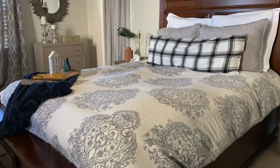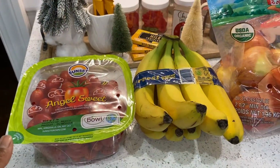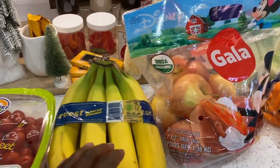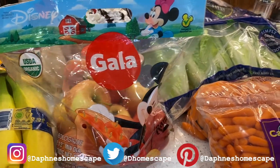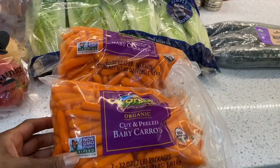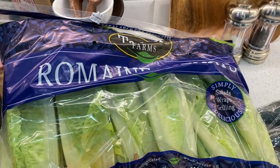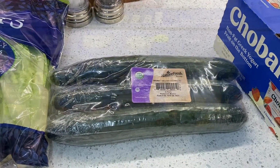So this is how my bedroom turned out, and we're going to head downstairs and start off with our haul from Costco. So my husband picked up all of these items. We got some cherry tomatoes, some bananas, some gala apples. We got some carrots and some romaine lettuce, as well as cucumbers. This was a pretty light trip because, as I said, I'm trying to clear out my deep freezer, so we didn't buy anything that needed to go into the freezer.